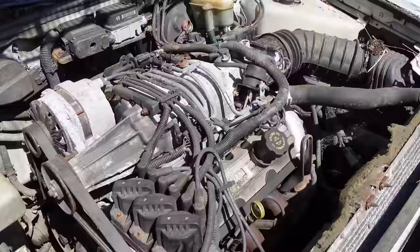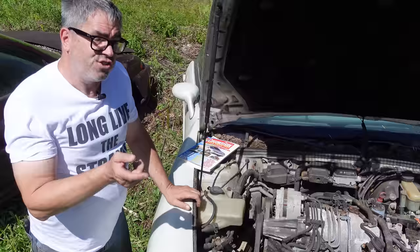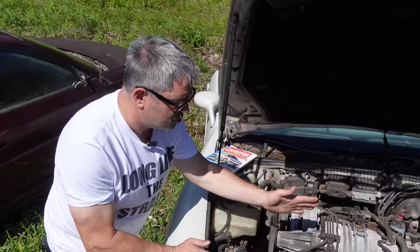The supercharger is this thing right here, made by Eaton, driven by a belt. This thing spins; inside, a couple of rotors turn, forcing air into the engine. Whereas on the Buick Grand National turbos, from '78 through '87, they had an exhaust-driven turbocharger. This is actually Buick's most potent 3.8 V6 — 240 horsepower, 5 horsepower more than a turbo Grand National. But this has 280 foot-pounds of torque, whereas the Grand National had 330 foot-pounds. Buick detuned it because with front-wheel drive and 330 foot-pounds of torque, you'd have monstrous torque steer.